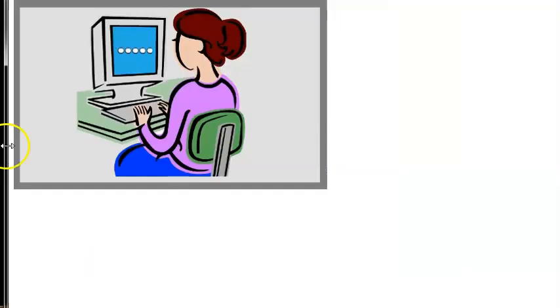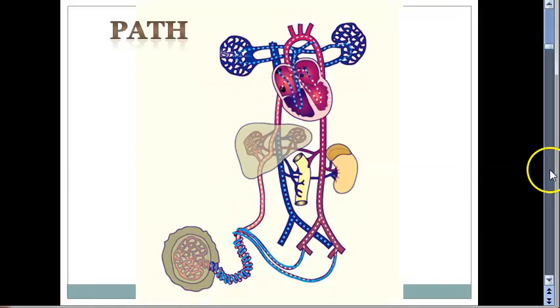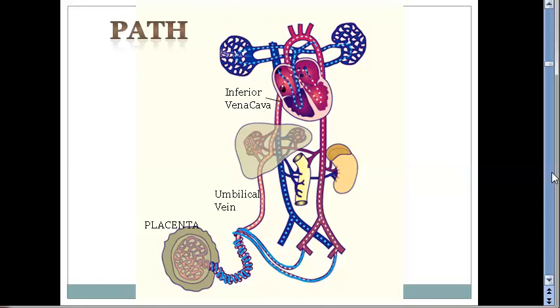So where is the placenta? There is the placenta. Where is the umbilical vein? That is the umbilical vein. Then inferior vena cava. Then directly the blood is going from right heart to left heart — a direct connection, which is not there in you. From the left atrium to the left ventricle, depicted by that white arrow. It came from placenta, umbilical vein, with a mysterious connection to inferior vena cava. Inferior vena cava drains to right heart, same as in you. But from right heart, it goes directly to left heart — that is another mysterious connection.